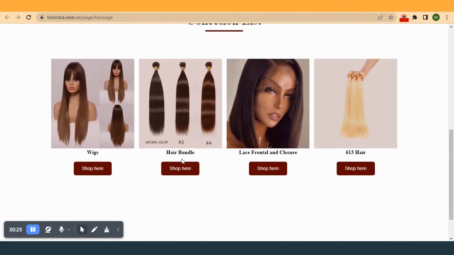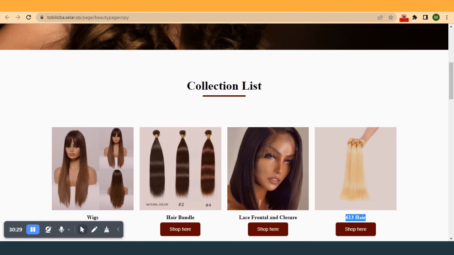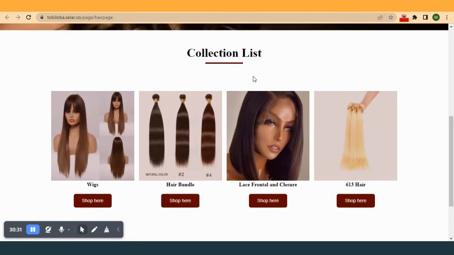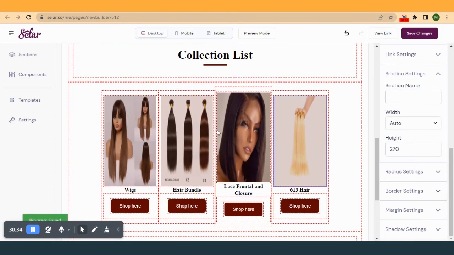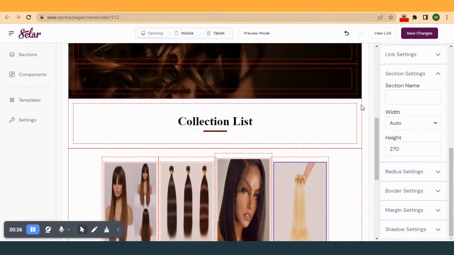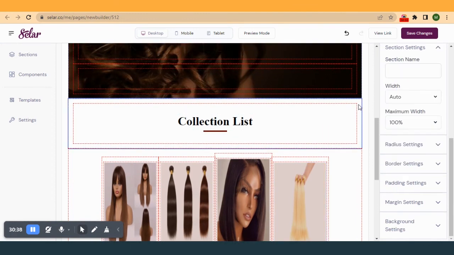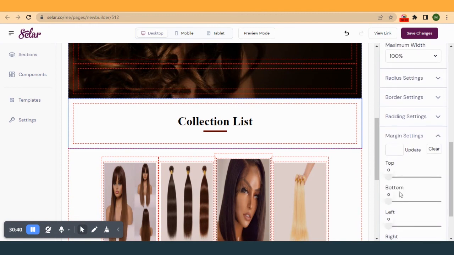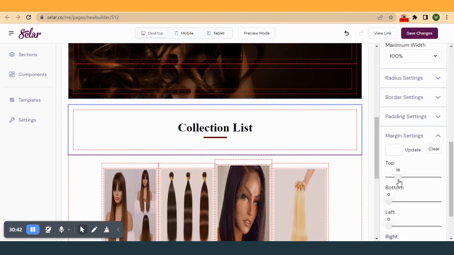Say 25, 30. It's fine. Let's add margin top to this. Let's reduce this padding because it's making the space between this text and this button a bit far off, and we don't want that. We want them to be right on top of each other, so we want to reduce the padding here as well.